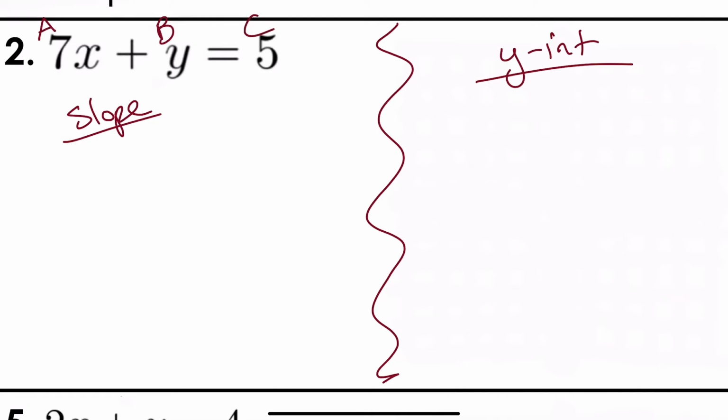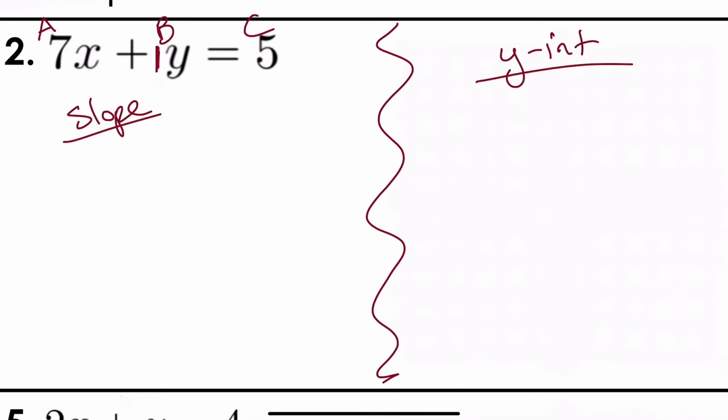A problem I see here, though, is this y. There is no number right here, right? But thinking back to when we're in class and when I'm pointing at all the posters that we have, remember, you have an invisible number that's next to your y, and that's going to be a 1.